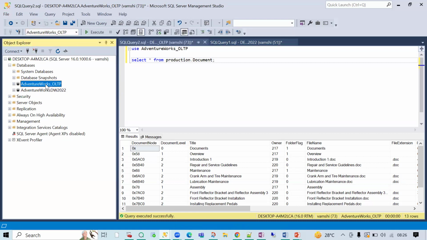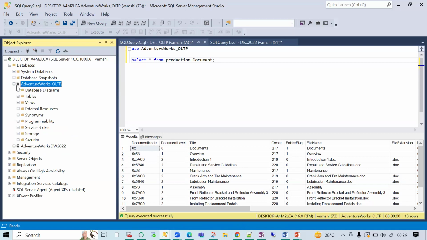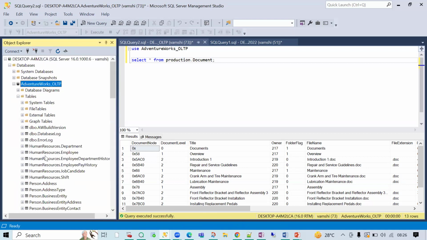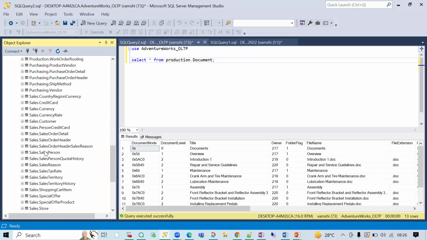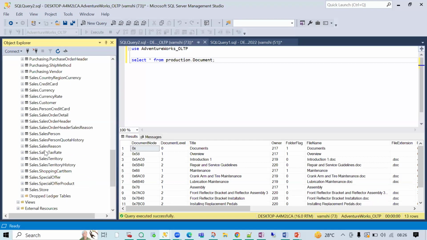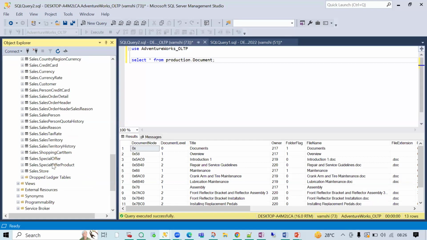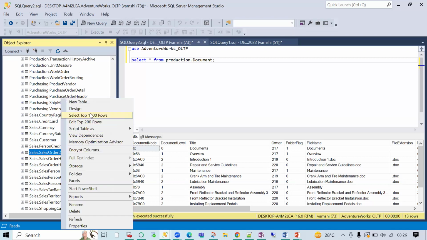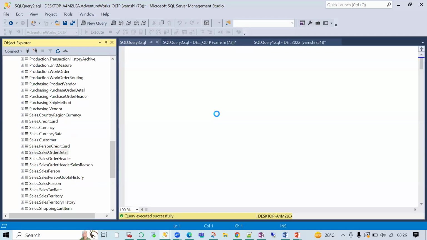I need to load the data from this AdventureWorks OLTP database. If I expand this, I can see the tables. So these are my database tables. Within this AdventureWorks OLTP, I'll take the sales order details, for example. Let's see what data we have.